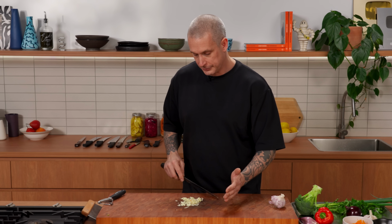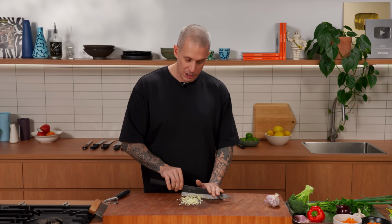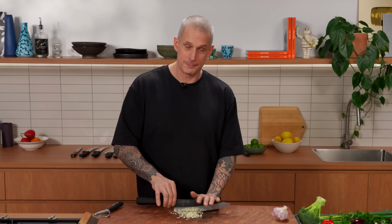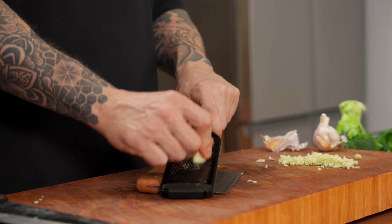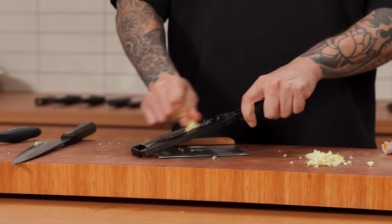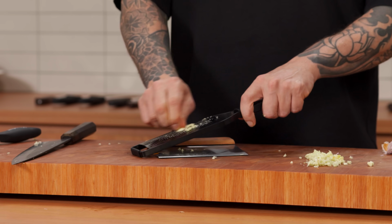You'll often see people with the technique of putting rock salt on it and then mushing it down even more. Certainly works. My only issue with it is it's really hard to make your board not smell like garlic afterwards. If you do want garlic really, really fine, use a really fine grater, and I like to grate it over a bench scraper so that it doesn't even hit your board. This is what I do 80% of the time, especially when I'm in a pinch.